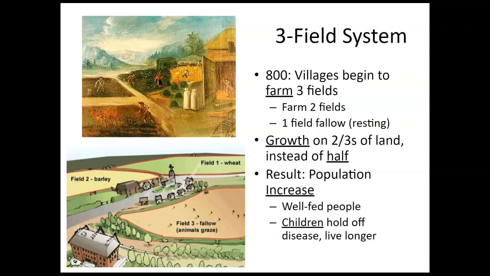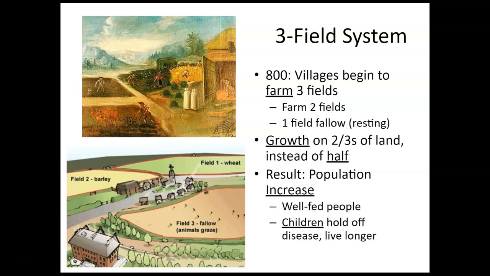One, it allows the soil to regenerate just from not putting seeds in there, which will take nutrients out of the soil, but also by allowing the animals to graze on it, it gives them an area to feed, but also their dung, their manure is going to put more nutrients back into that field. And then they'll crop rotate that every year and switch it. So you'll have 2 years on for a field, 1 year off, and it allows nutrients to get back into the fields, and it allows for better crop growth.